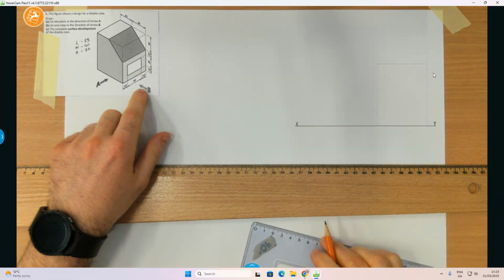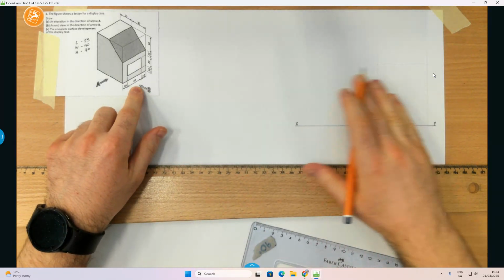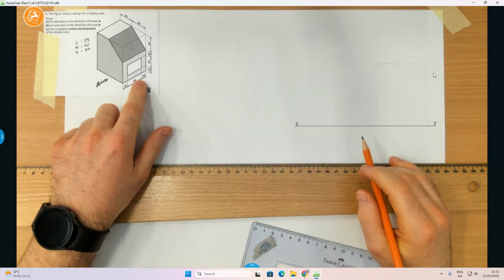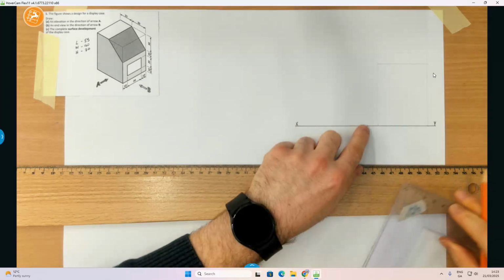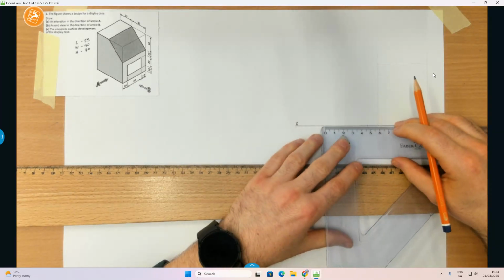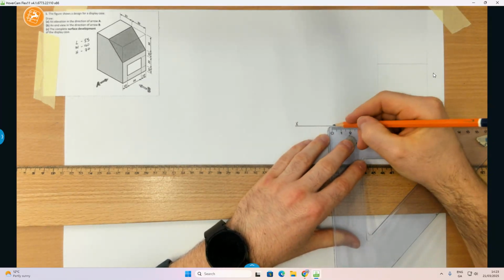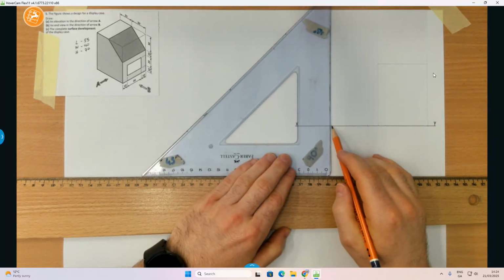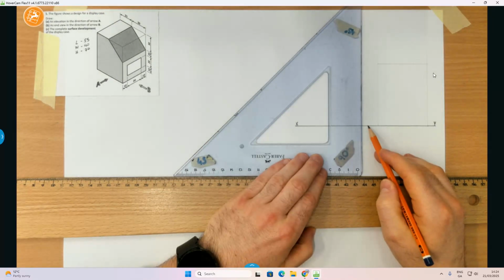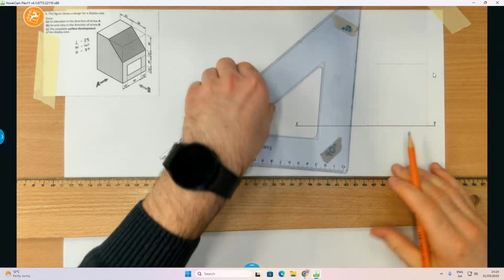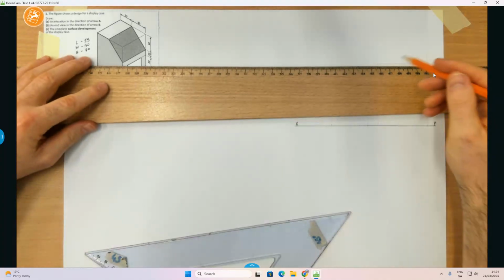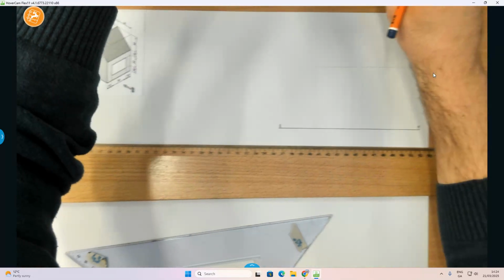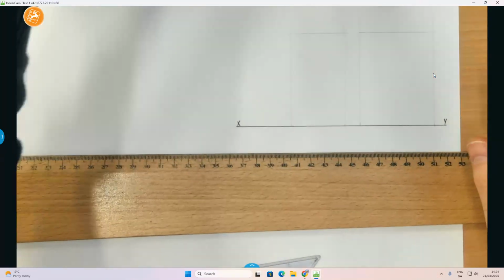Now, view B, arrow B is pointing to the left. So what that means is it goes on the left hand side. Keep a little gap. And then what is the width? The width is 40. So from that, you keep a little gap between your views. Measure 40 millimeters, really easy. I'm going to draw in the box for view B. Just have to then put in all the relevant details. So same height, and there we go. Now I'm going to zoom in here so we can see it before we get onto the surface development.